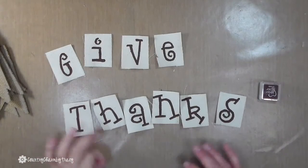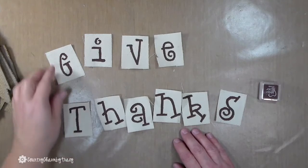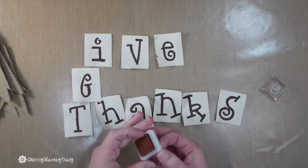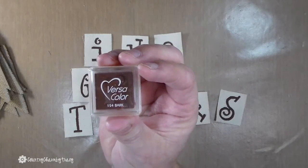All right, now I just want to add a little bit of distressing to the edges of the Give Thanks letters that I painted. I'm going to use some brown ink to accomplish this, just running it along the outside of each one of the letters.